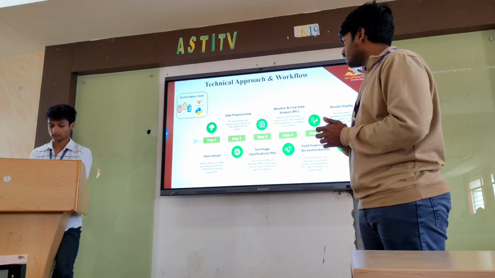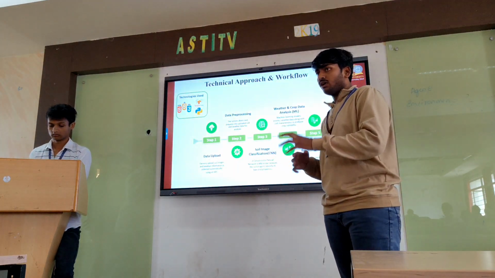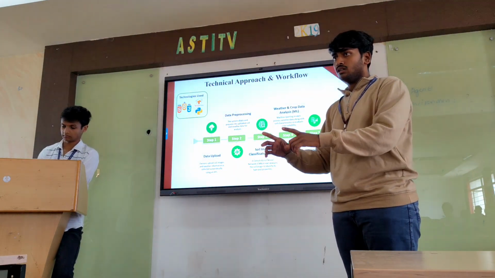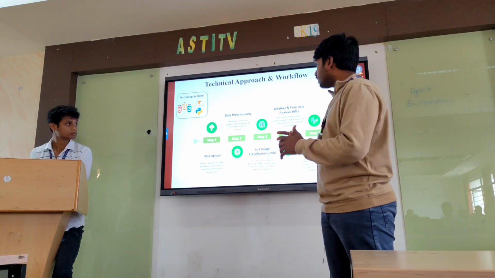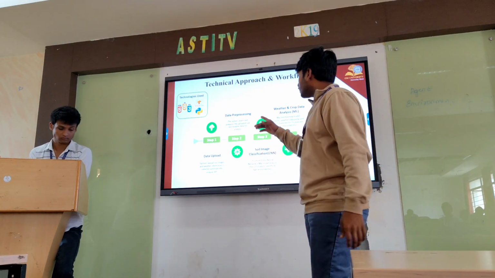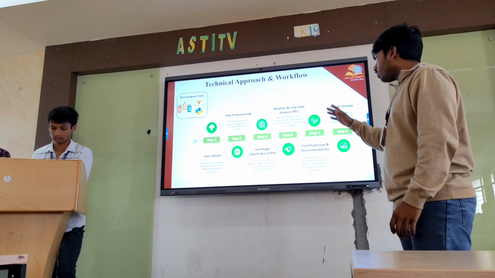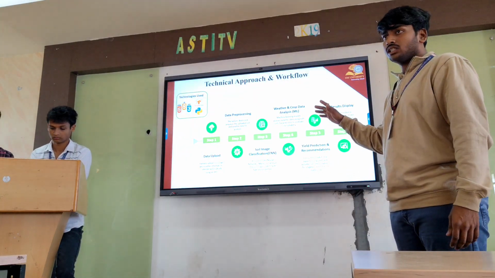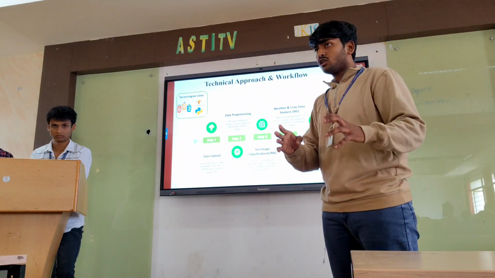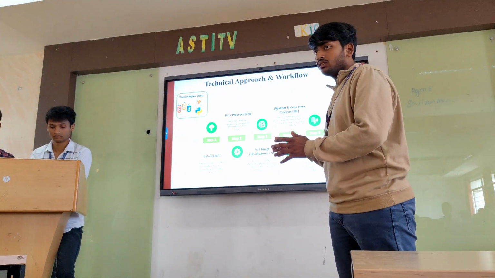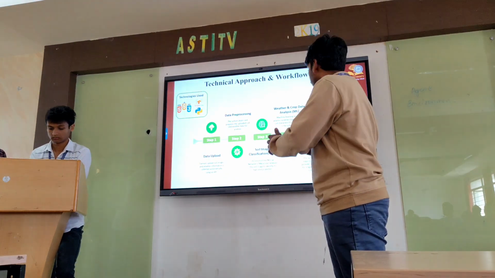Here, the technical process is: first the farmer will upload the soil image, and it will go to data pre-processing. The system cleans and prepares the uploaded soil and weather data for analysis. For further analysis, the photo will be pre-processed in this part, ma'am.